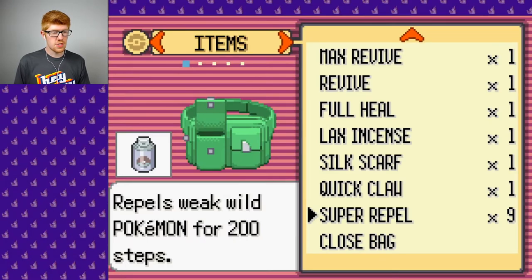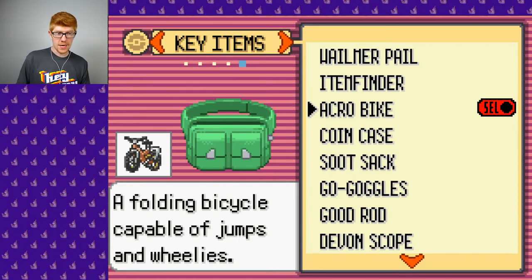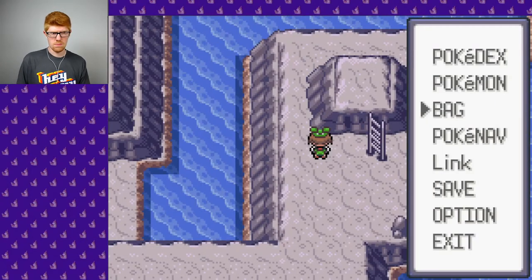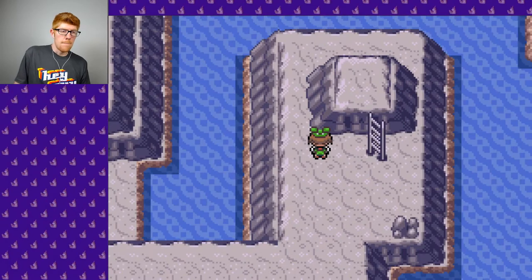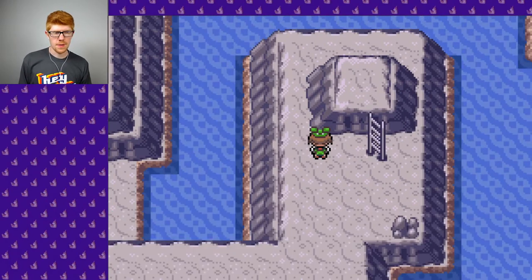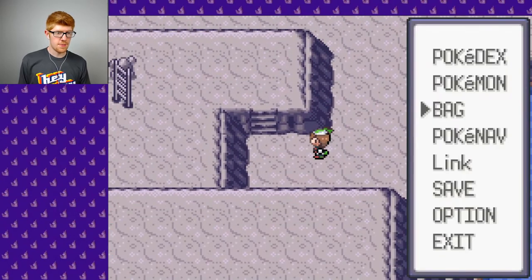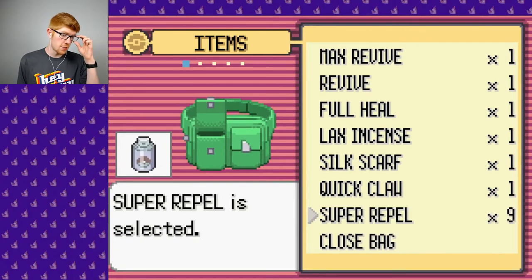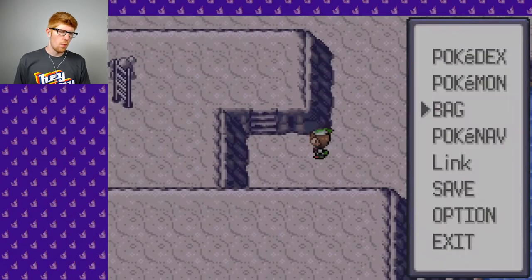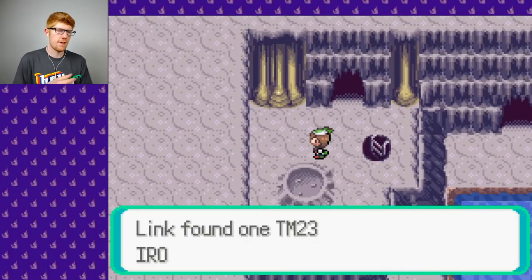Also, something that I was doing, whenever I get into a dungeon area where I'm not going to be using my bike as much, is I use the Item Finder as my select thing, because then I can go, boom. Oh, I thought there'd be something up there, but there wasn't. It's a darn tootin' shame. But it is nice to be able to run around without getting into fights with Pokemon, which is why I love these repels. I bought 10 Super Repels, which kind of ran out extra fast.